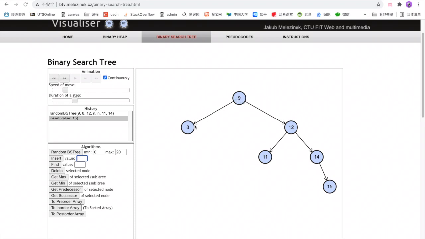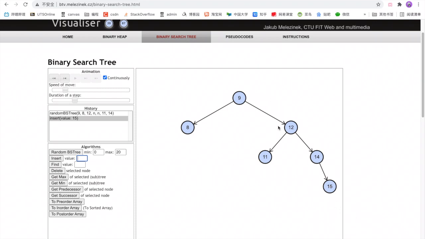The first one is 9, and the left hand side is 8, and the 8 doesn't have any children, so we save the 8 first, and we go back to 9 and write down the 9, and it's in order, and then we go to the 12, and 12 has the left and has the right, so we go to the left, and it's 11, and 11 doesn't have any left and right, which is null, so we write down the 11, then 12, and then 12 goes to the right hand side, which is 14, and 14 doesn't have the left hand side, so we write down the 14, then we go to the 15, and 15 doesn't have any left and right, so we write down the 15.